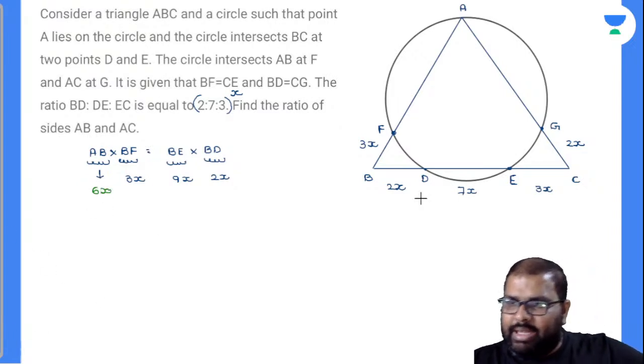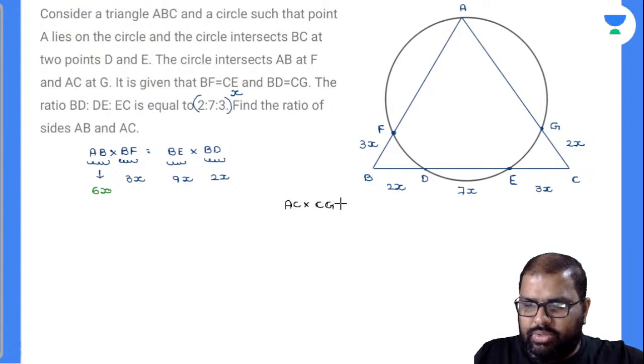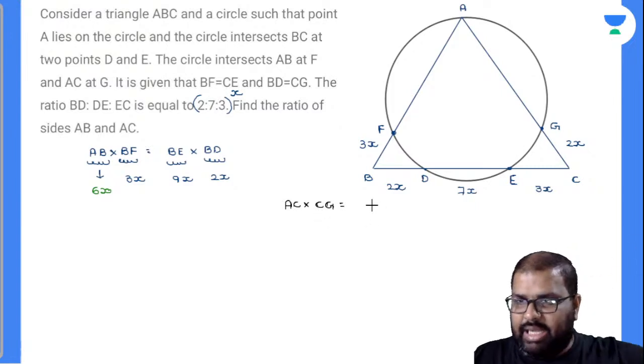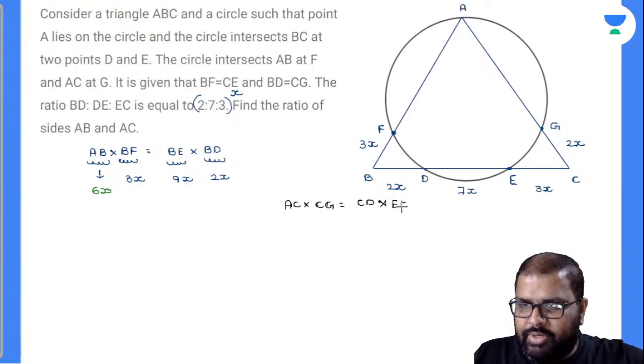So let's come to the right hand side. I'll write in black ink. The same property will work out. AC into the part which is outside the circle, CG, is equal to, this is the secant property, CE into CD. We have done a question with secants meeting internally in the previous class. Now we are doing externally, right? CD only up to the point here, right? Into EC. You accept with me.